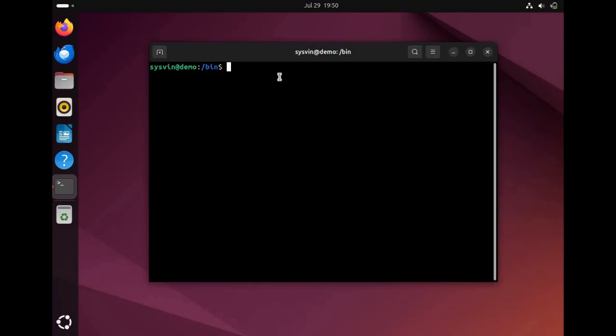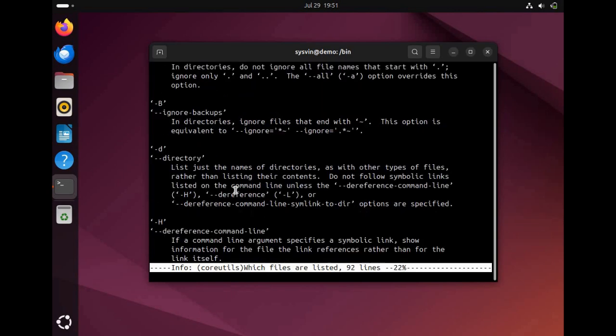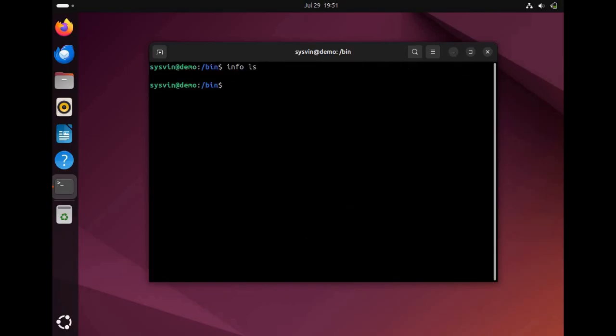Now the second option we have here is to use the info command. This is another documentation system in Linux, and sometimes it gives even more detailed information. As an example, let's enter the command info ls and press enter, and you'll see the following output. There's a lot of information here, and you can scroll through it, and to get back to a prompt, you would just press Ctrl-C.